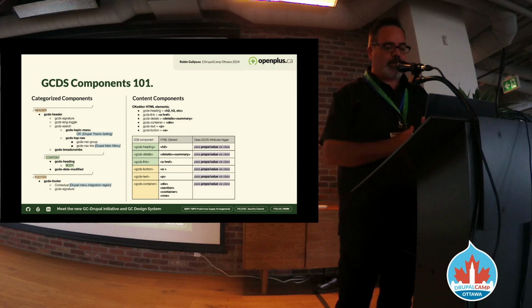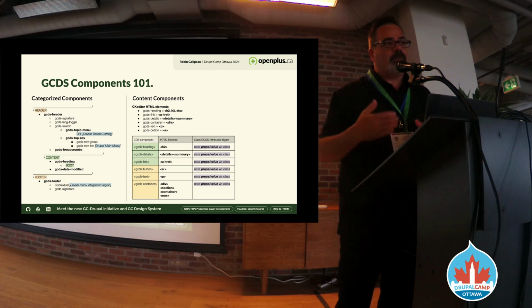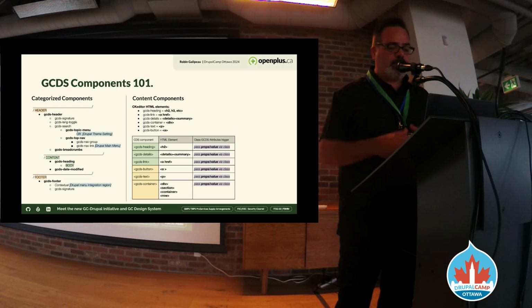So we had to devise a methodology on how we were going to deal with this, right? GCDS headings, well, we know at the end of the day that's sort of traditional H1s, H2s, H3s, H4s. And we could use classes and a governance naming convention to deal with props and values for what we intend to do on the output of that.